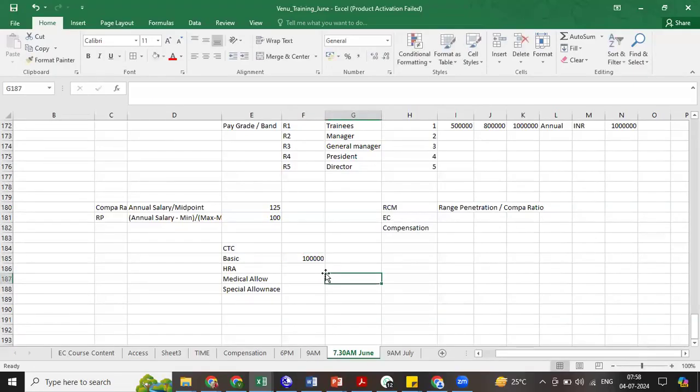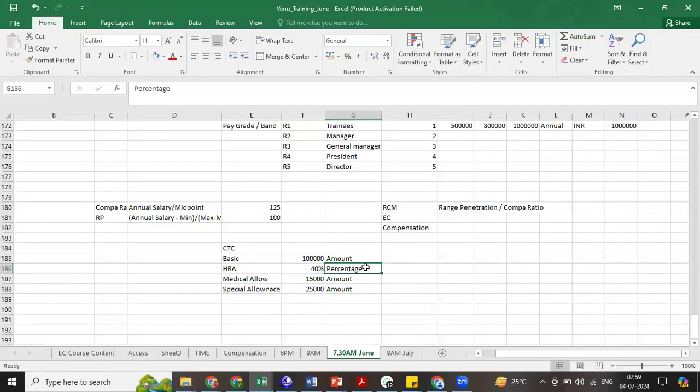Basic salary is 1 lakh. This is amount. Your HRA is 40% or 50% of basic, right? This is 40%. This is now in percentage instead of amount. Medical, I'll say 15,000. This is amount. Special allowance, this is amount. Only HRA is a percentage.